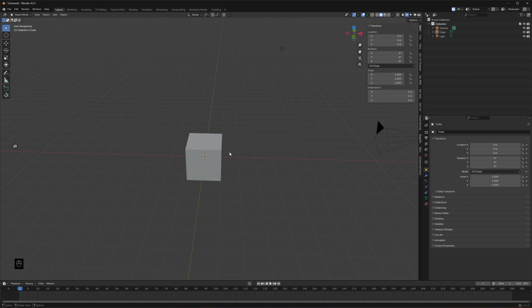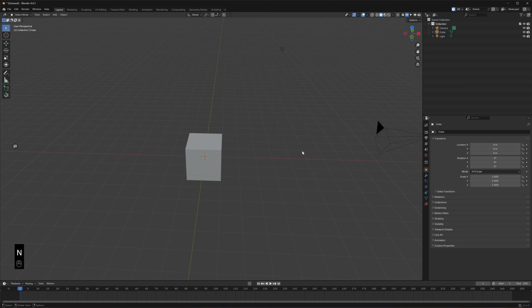Every object has a dimension in 3D. So this cube has a dimension of 2 by 2 by 2. And that means that we can adjust its dimensions by writing anything here and changing that. We also have a scale, rotation, and location. And in the next video, we're going to talk more about that. But it's important to know that once again, in the 3D world space, objects have a dimension, and that's something to keep in mind.